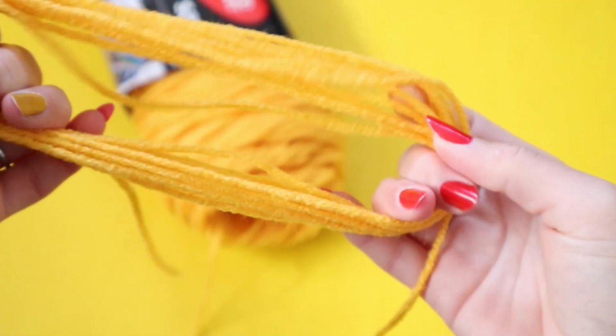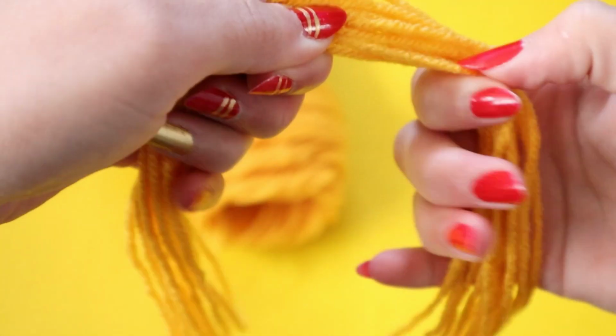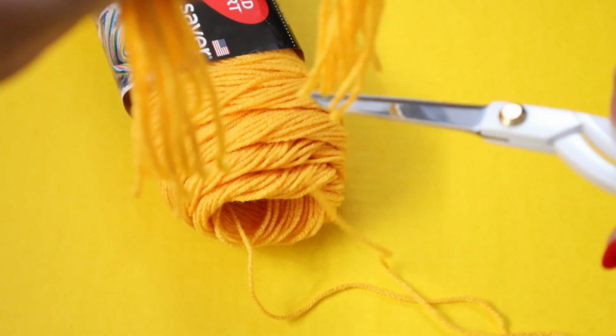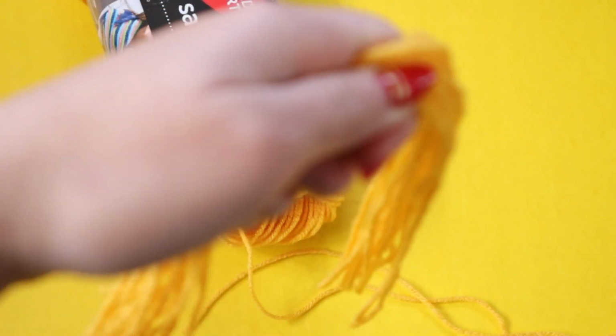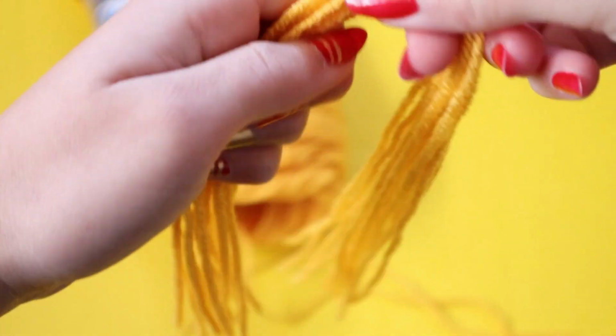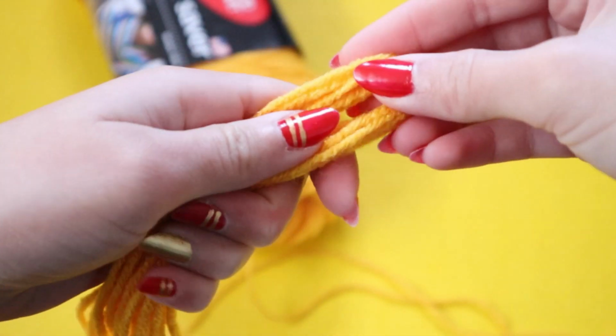And you're going to take one side of the loops and you're just going to cut it like so. And you're left with this. Wait a minute, is it still attached? Sorry. Make sure you also cut the string that's attached to the yarn ball. And you're left with a bunch of strings of yarn, and that's fine. So you're going to keep it in half like this.